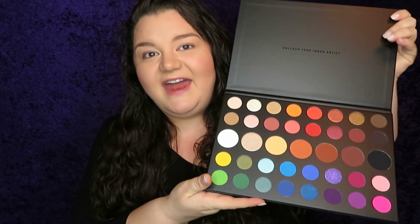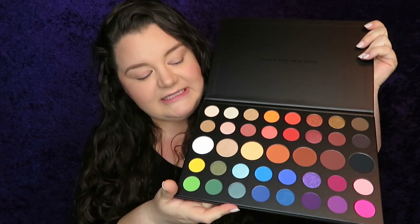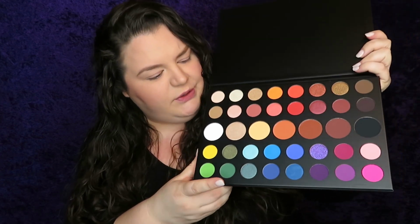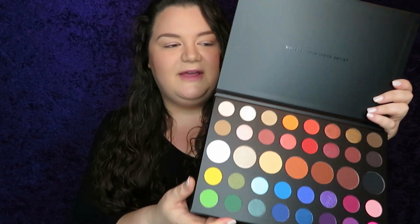So James said that he wanted to make a palette that he could travel with that had every possible color that you could need, including some options in here that I think you can use for like highlighter and other types of things. So I'm very excited to play with this.